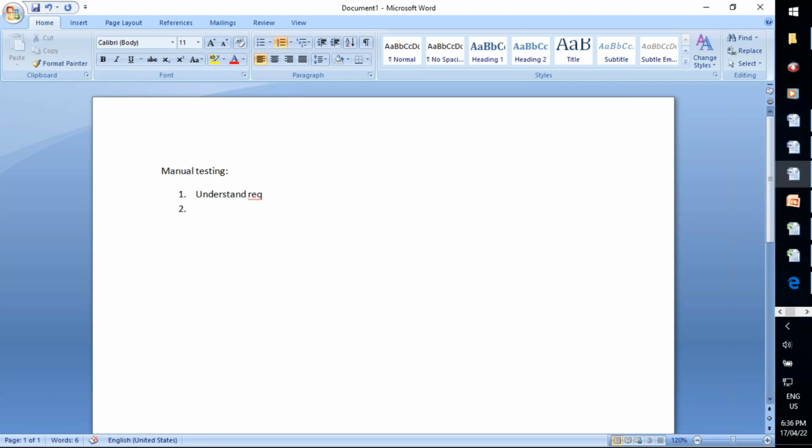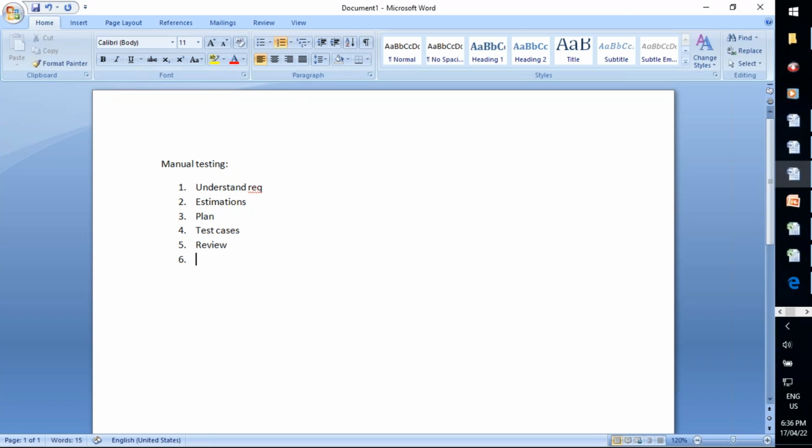After that, they will prepare estimations, then a plan, and then they will prepare test cases, review the test cases, and then execute them.